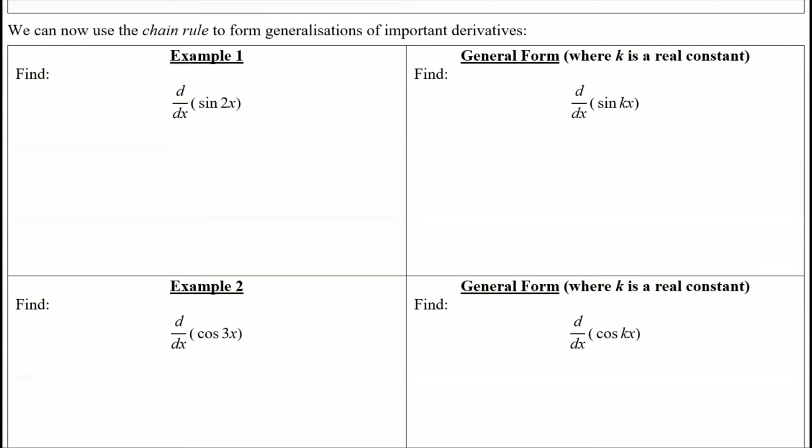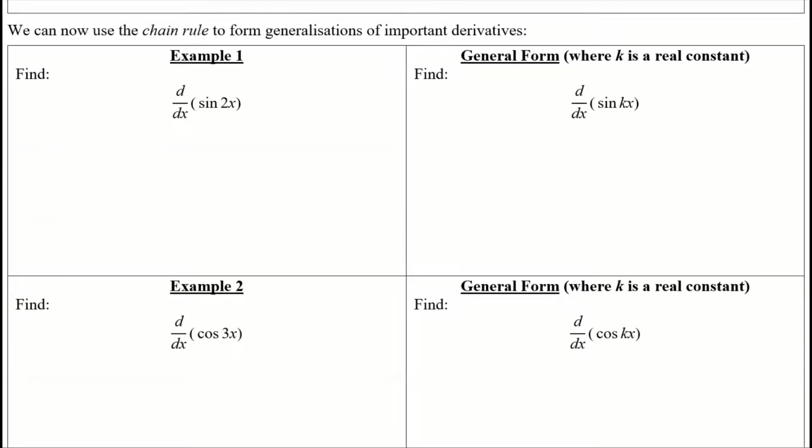So now we're going to do some examples, and then we're going to generalize our examples. We found two derivatives from two different functions that were composed together to form the function that was given to us in the question. When we use this technique where we differentiate two functions separately and then compose the derivatives together, this is called the chain rule, which is what we've just used.